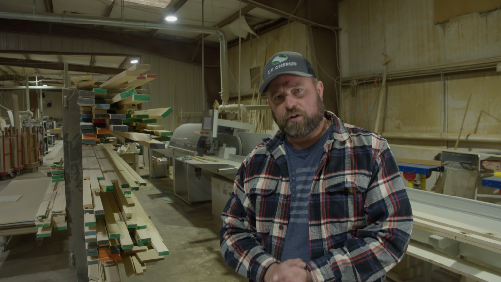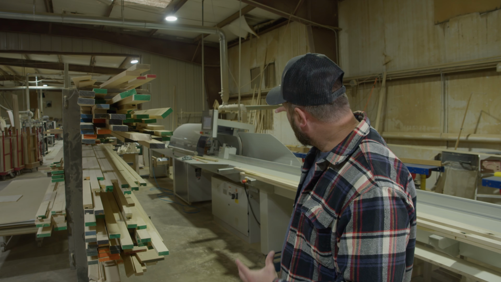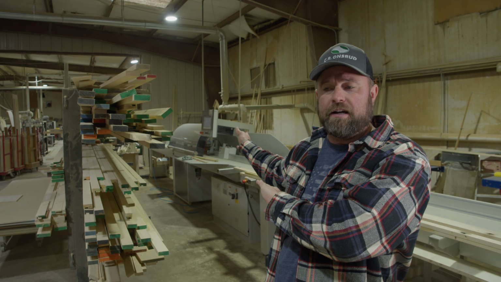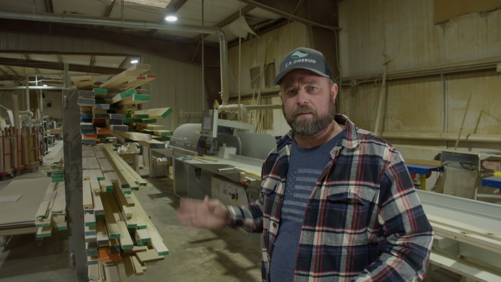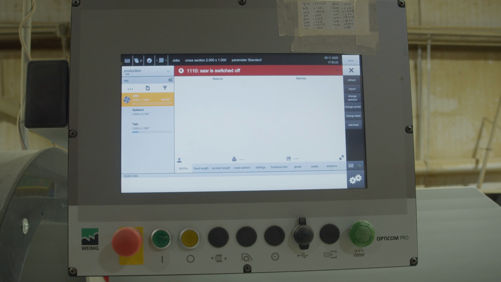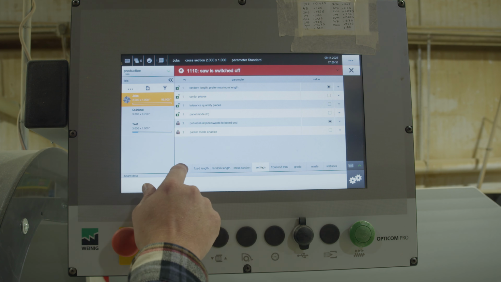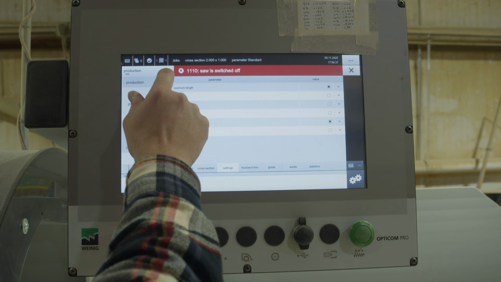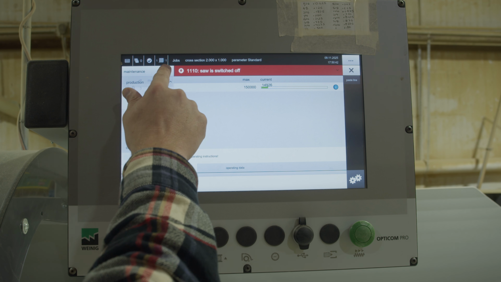So like I said in the intro, this is an optimizing chop saw. Now on its own, as a self-contained unit, it has its own computer program, and you can see the screen here. I apologize for the sharp angle. I've got a big rack bolted to the floor right here, so I'm not able to look at it straight on, but I'll cut to some video while I'm talking. It's a self-contained computer program in there that allows you to input information, and you can use the saw that way as a standalone unit.